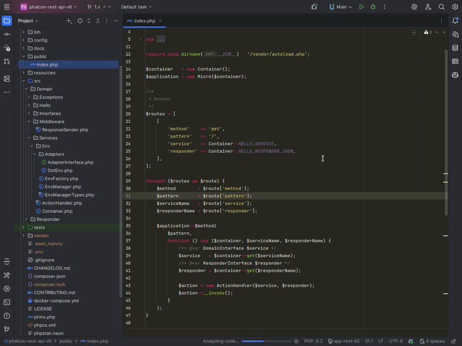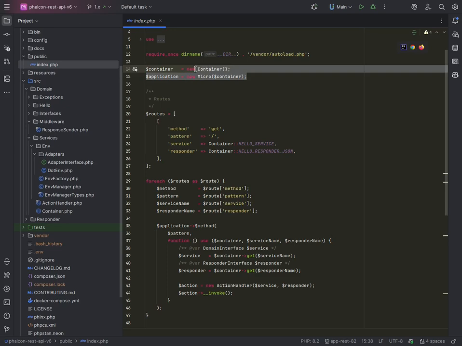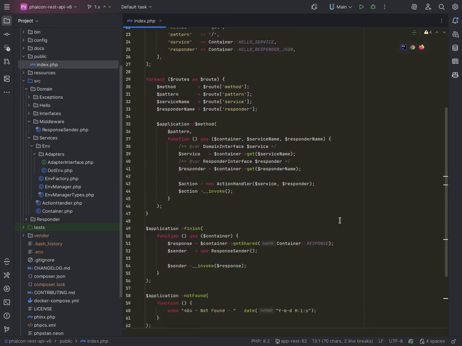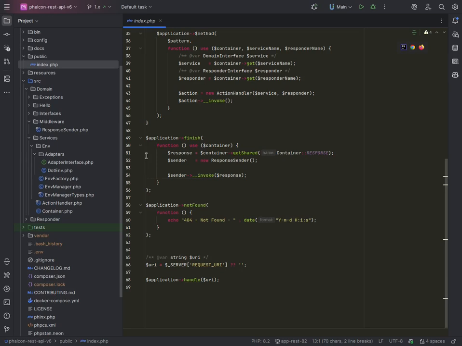Traditionally, you would want to have your entry point not clogged by a lot of code. I have seen applications that have thousands of lines of code in the index.php, and that makes it difficult for you to identify where any potential issue is. But if you structure your code into different blocks where you can identify each and every one of them, then it makes it a lot easier. As you saw here in the index.php, we create our container and our application, we set up our routes, we set up some hook points, and then in the end we handle the request.